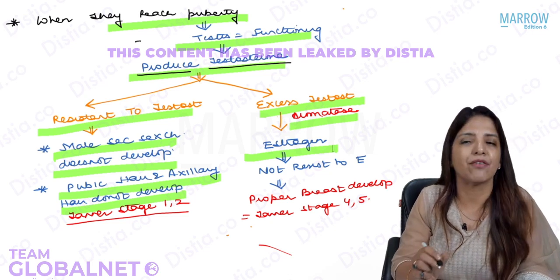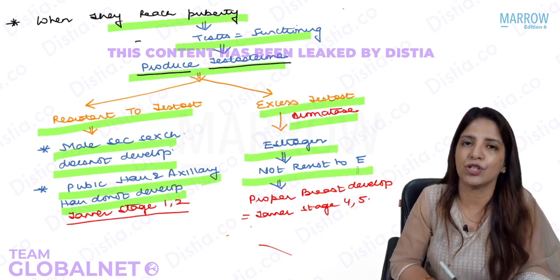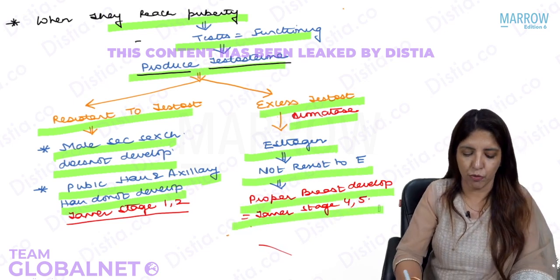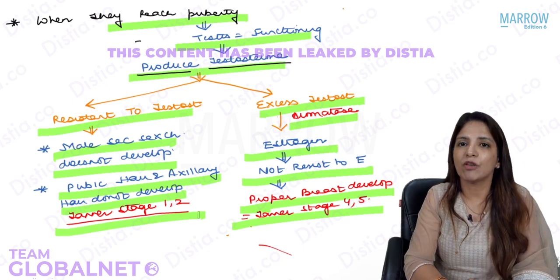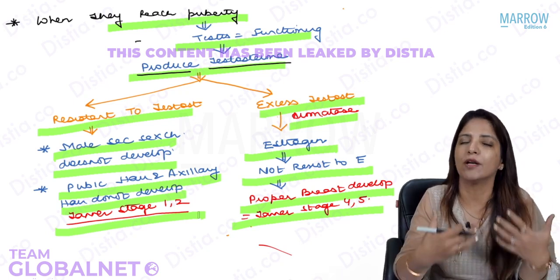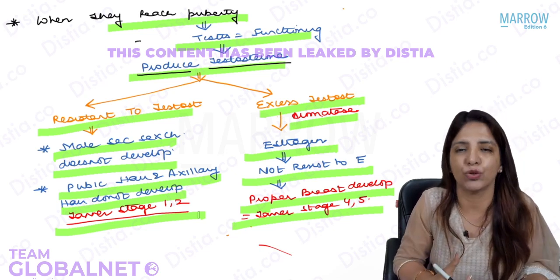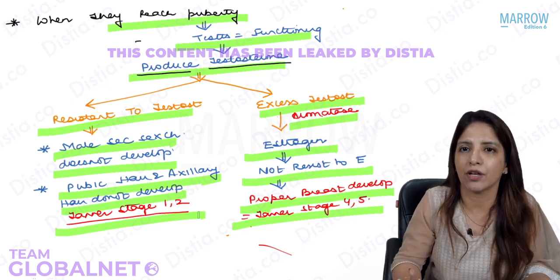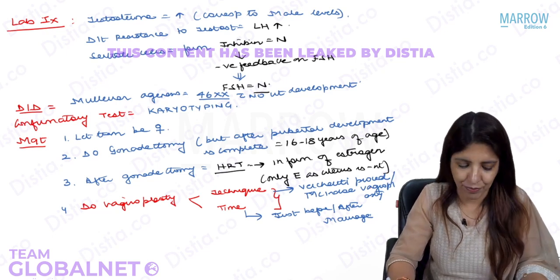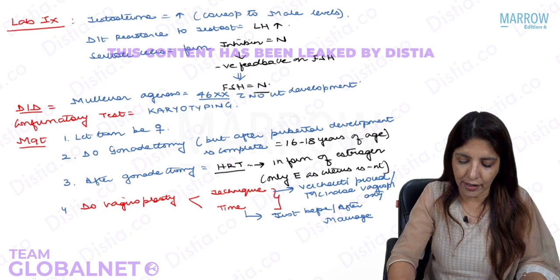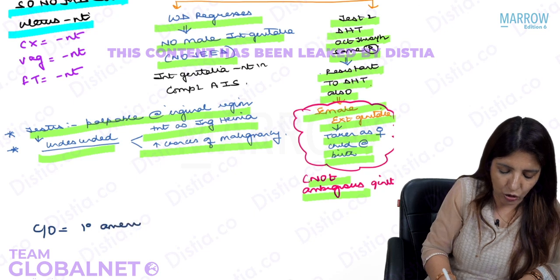And these individuals are resistant to testosterone. They are not resistant to estrogen. Because they are not resistant to estrogen, there will be proper breast development corresponding to Tanner stage 4 or 5. Now, this child who was taken as a female child is showing proper breast development at puberty. So parents don't have any confusion at all about the karyotype, right? They are sure that they are rearing a female child, and whenever there is a female child, we expect them to menstruate, right? So these females will be brought to us with a complaint of primary amenorrhea, right?